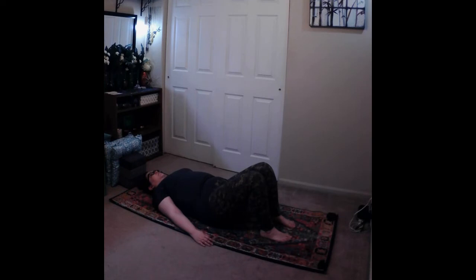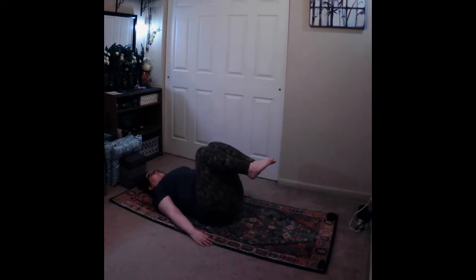Happy baby, Ananda Balasana. Exhale and engage your core. Inhale and lift your knees towards your chest, the feet coming up off the mat. Separate the knees wide while keeping your big toes touching. Then lift the head and shoulders and reach up between the knees to grab the outside edges of the feet.